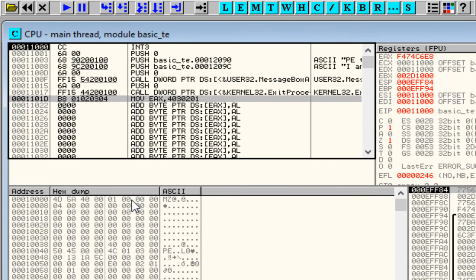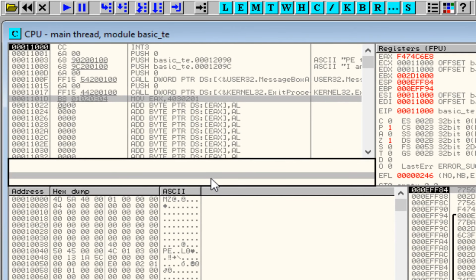And it works as expected and reliably. So this is a possible trick to hide something within relocations, encrypt a bit of your code.